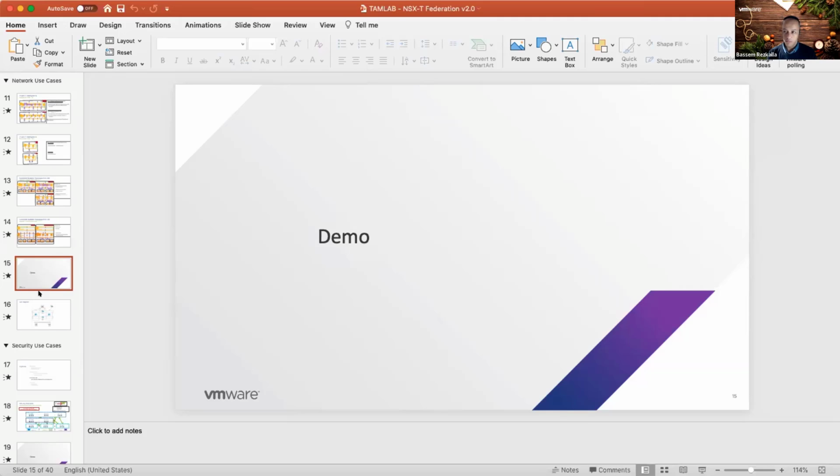Quickly about the limitations, we support 3 sites only at the moment. So you can have 3 local managers managed by a global manager cluster. We do not support VMC on AWS at the moment, for example. This will come. Federation with VCF is also an open topic at the moment because there is quite an ask now to have a link between federation and VCF. So back to our lab.